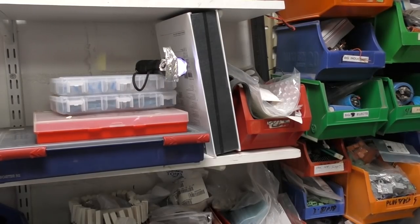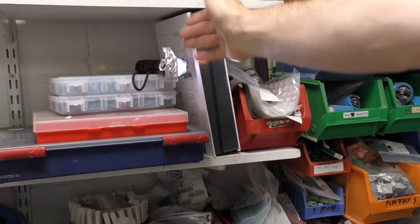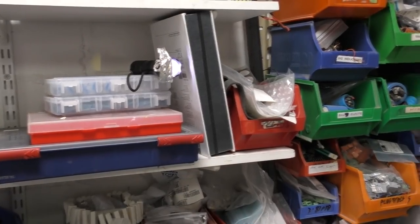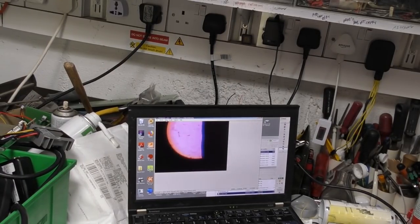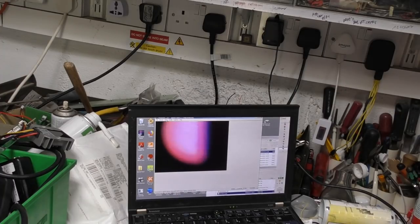Right, I'm really struggling to get the iris camera in focus. I've set up this torch with a piece of foil over it to give a nice sharp image, and I've got it vaguely centered. Now if I put some current through that adaptive optics thing, you see it goes into focus as I adjust the current. That's about 1.3 amps. It goes in and out of focus. The curvature of that surface is changing to adjust the lens focus, but you can see that it's filling the image with a subject that's around an inch or so across, so that means you pretty much get a whole iris in shot.